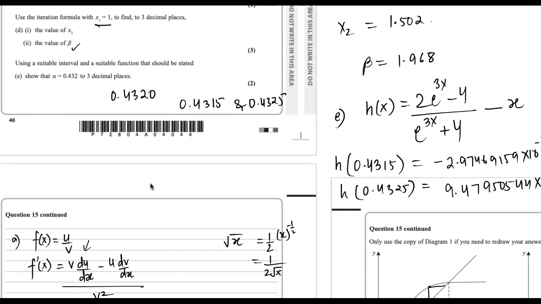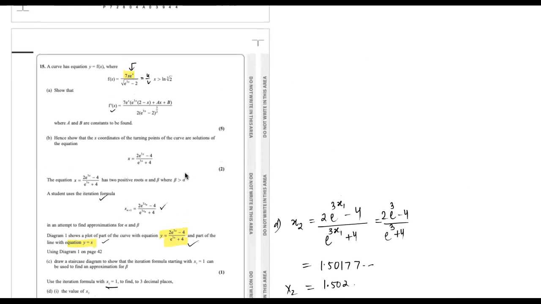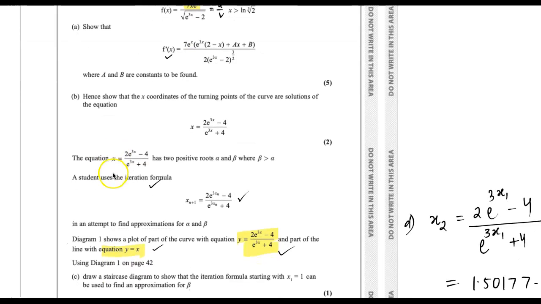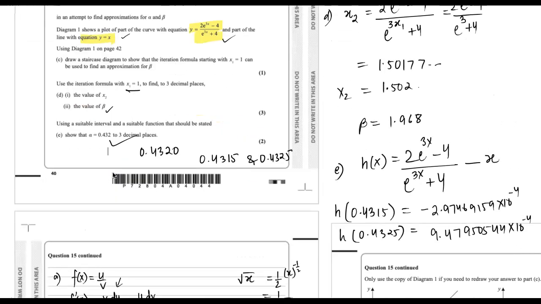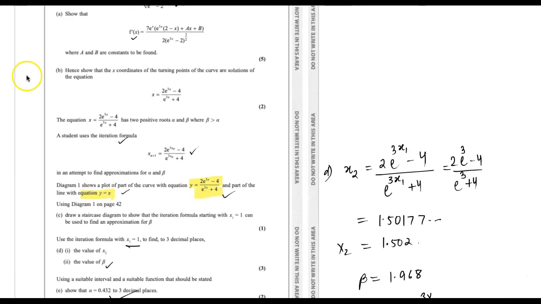So yes, we can say, because there is a change of sign and the function is continuous, we're going to be getting a root. So alpha equals 0.432 to 3 decimal places is a root. Yeah, that's correct. Perfect. I hope it makes sense. It's quite long, but it was actually 13 marks. A lot of detail over here. Hope you're able to understand. You might need to go through it once again, maybe.